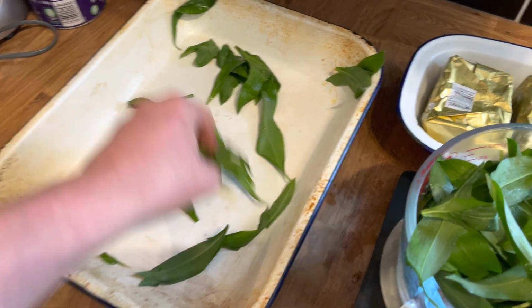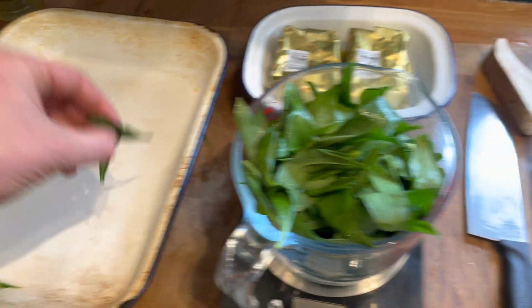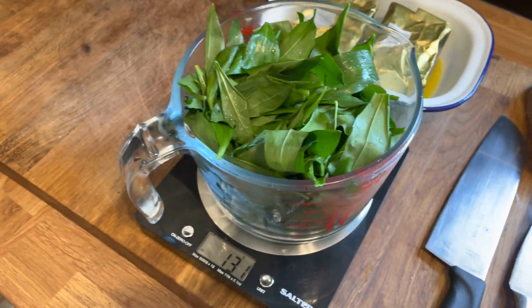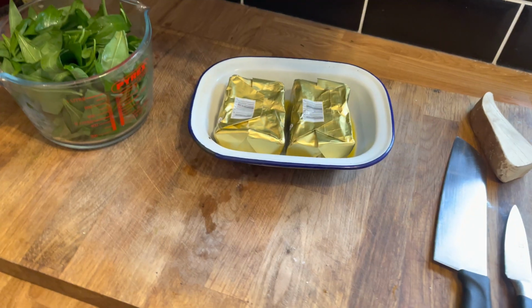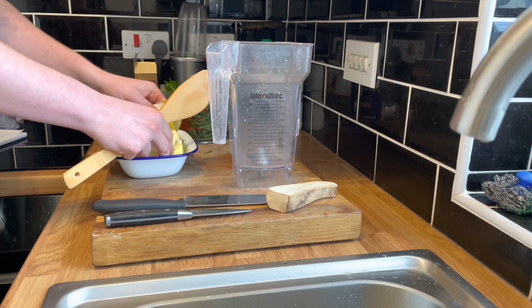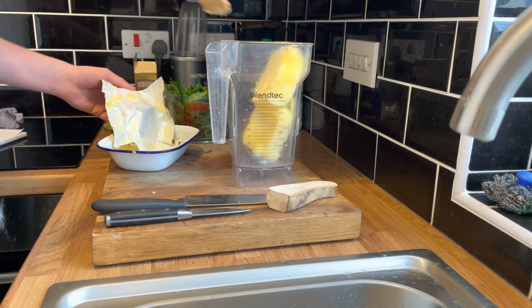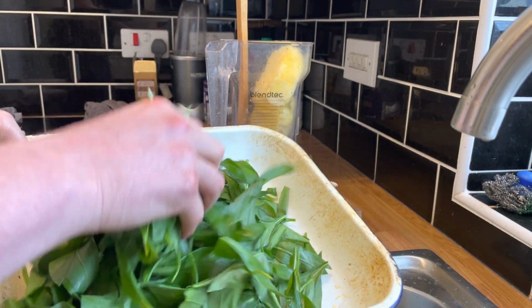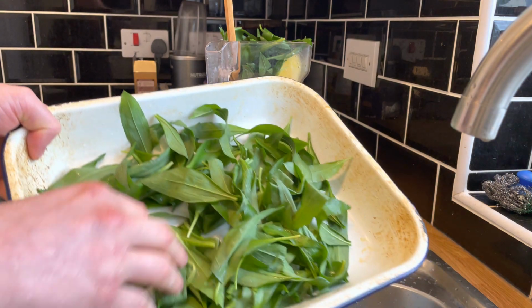In fact, I may as well just use up the rest of this. So that's 131 grams of wild garlic to 500 grams of butter. And then what you want to do is get your butter and put it in a blender. And with your wild garlic, you want to get about 2/3 of it and put it in with the butter and leave about 1/3 of it to spare.